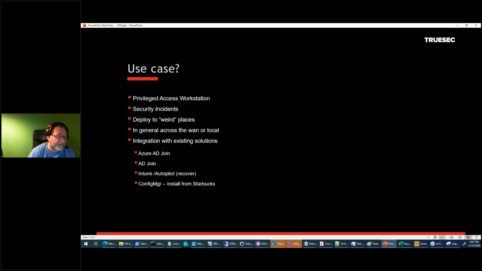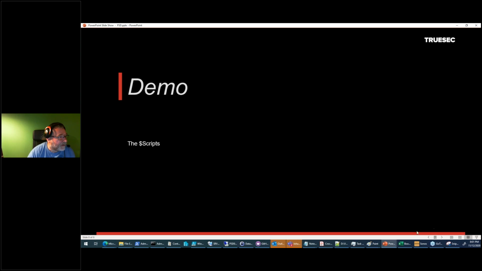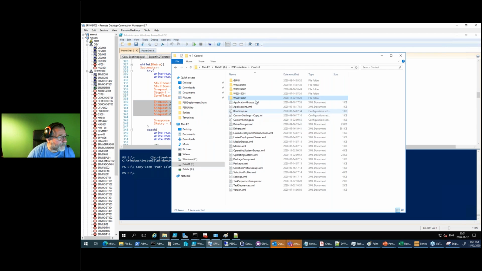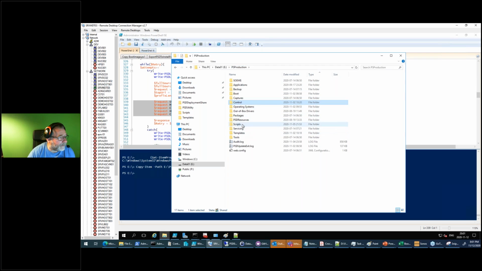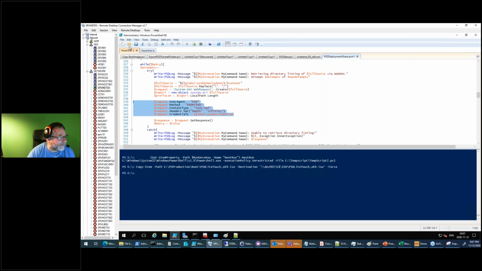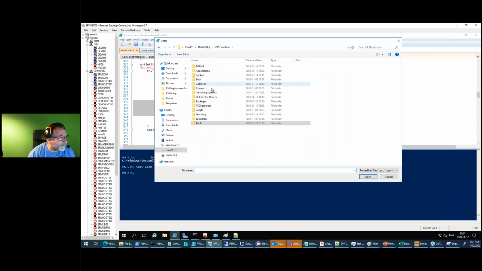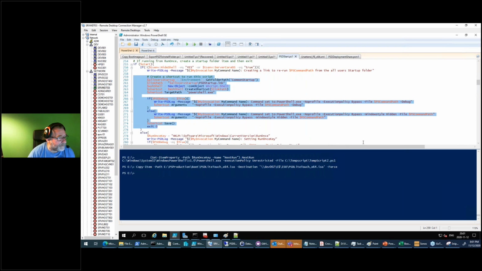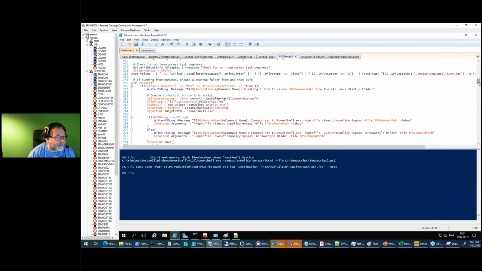So looking in the scripts, just for the fun of it, to see what it looks like. In the scripts folder, we suddenly have lots of PowerShell scripts. It's not that crazy, but the most important script of them all, which is kind of the brain of this, is going to be a script called PSD start. And PSD start is the one that runs everything. PSD start is basically the equivalent of the Light Touch WSF script that did all the heavy lifting in old school MDT.